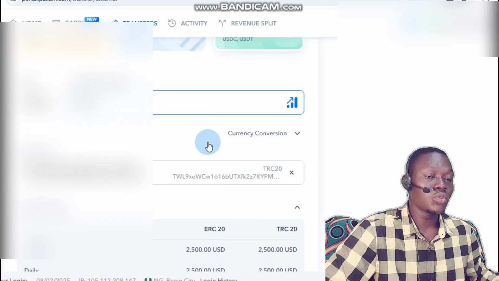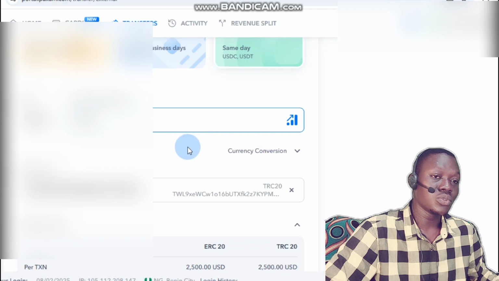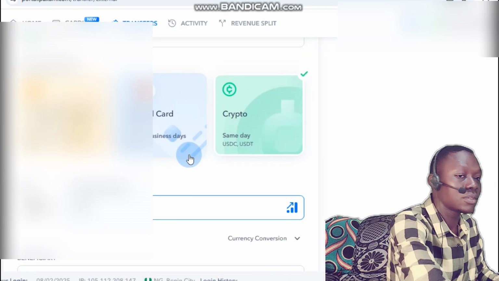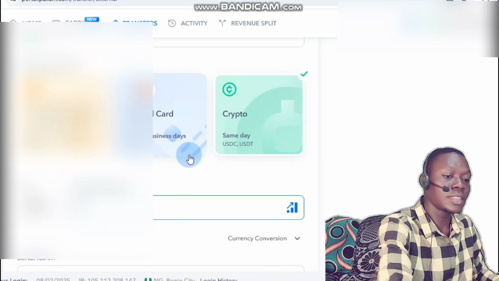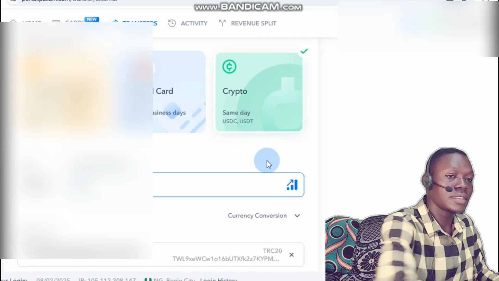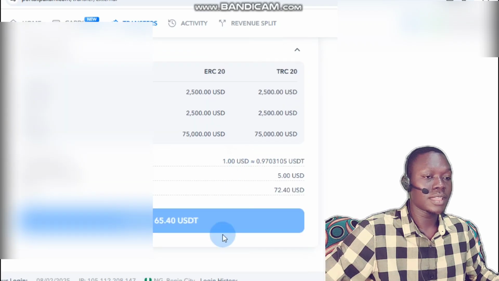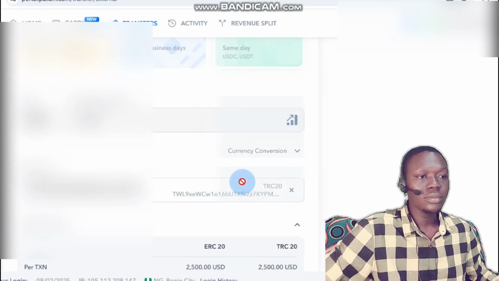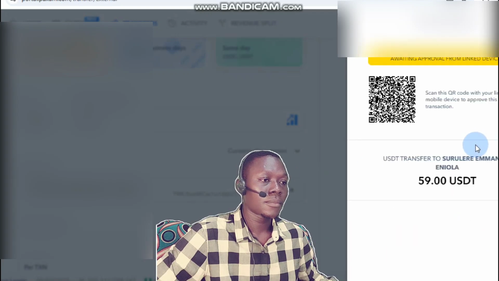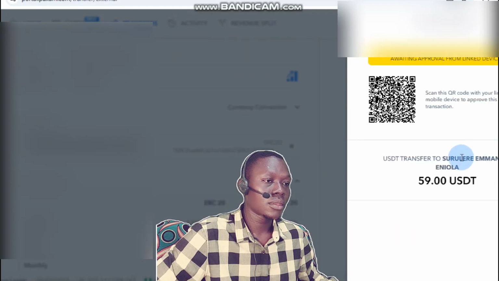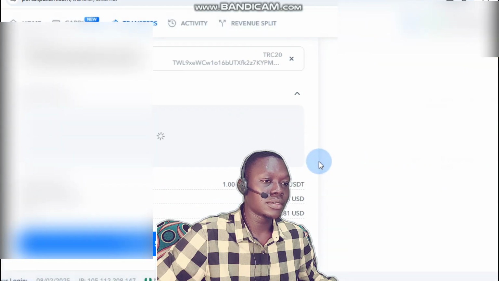So maybe I'm going to withdraw it, at least I'm going to try. So what we are going to do is to use a lower amount. Let's put like 59. So I'm going to try 59. So I think I put 59 USD.